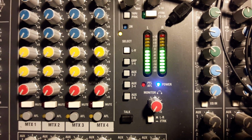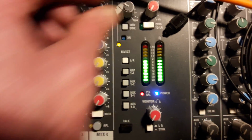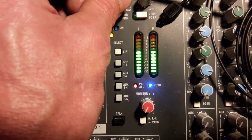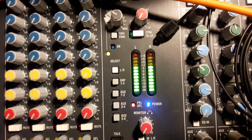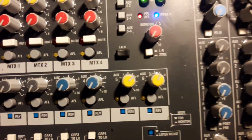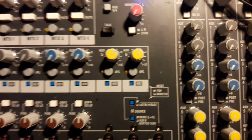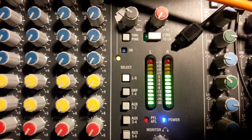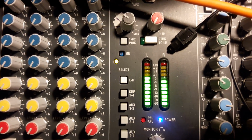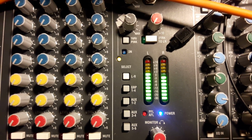Okay. So I'm going to bring it up to where this just barely comes on. Okay, just barely comes on. And I'm going to make sure they're both perfectly, barely coming on. There we go. I just brought up the left side just ever so slightly. So right now, I'm going to hit what the after fader level is on. Okay, I'm going to undo that. I'm going to reset the left and right faders. Okay, so it just barely comes on at that 0 point.